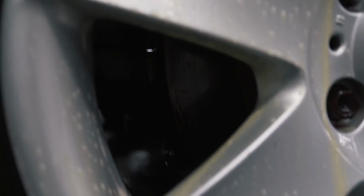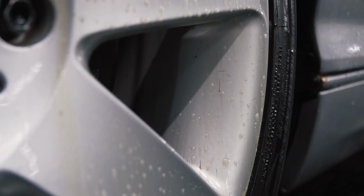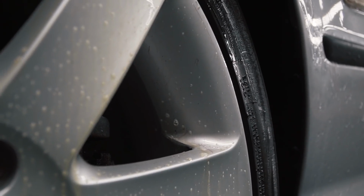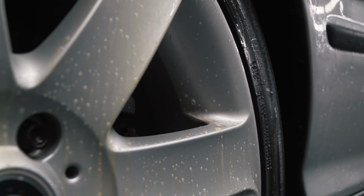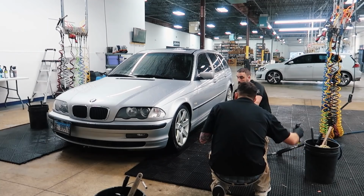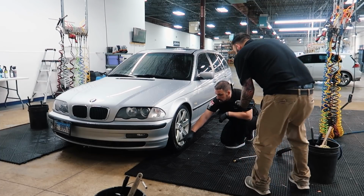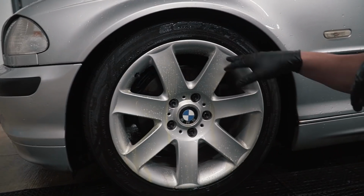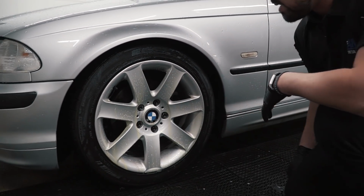So the acidic reaction happens, and that allows the surface of the paint to heat up a little bit. That sounds a little crazy, but that's why you shouldn't really be spraying iron removers on carbon ceramics and stuff. They cause this small acidic reaction so the paintwork heats up, expands, and allows the bit of metal to come out and then starts to dissolve it, and that's when you see the reaction. And you're seeing the reaction only happens where the metal is. So this is all perfectly safe. This isn't doing an acidic reaction on his wheel, only where the metal is reacting.